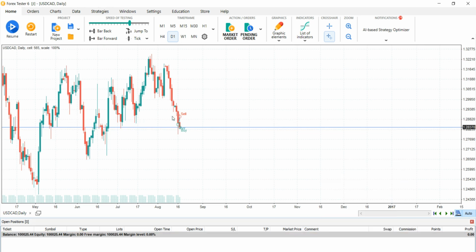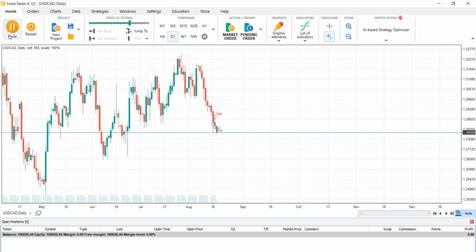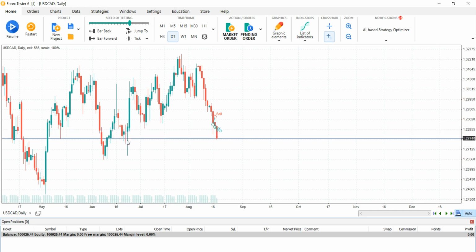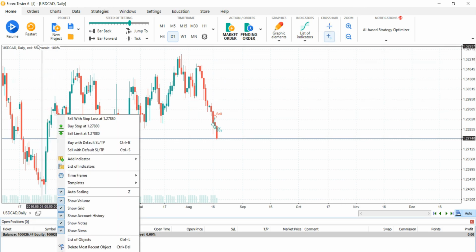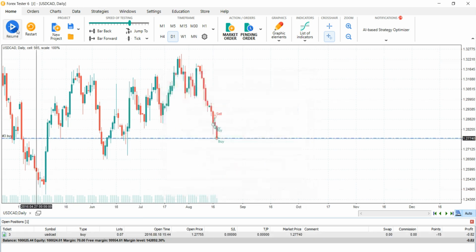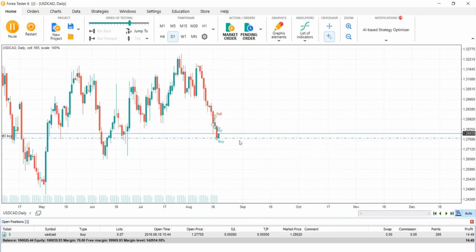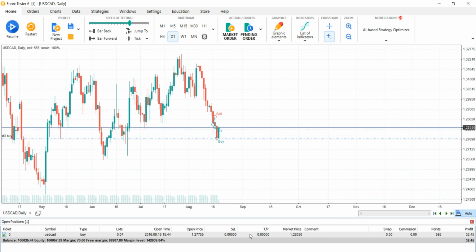I don't want to re-long, because what's happening now is we're pushing into this wick. Breaking below this wick is going to tell me that that rejection is done, and therefore I can take another long. And if you look below that wick, there is actually a lot of key price action. There's a lot of rejection. There's a lot of areas, as you can see. So now I'm going to take a slightly larger 0.07. I'm going to get long, and I'm going to play. Now, because we've had a reasonable fall off the top, I'm looking for a good kickback for gains. So I want something like that. That's fine. Okay, so we're out there.